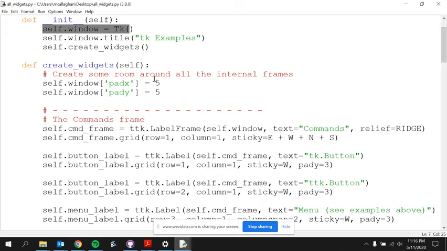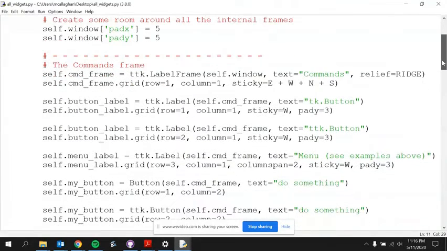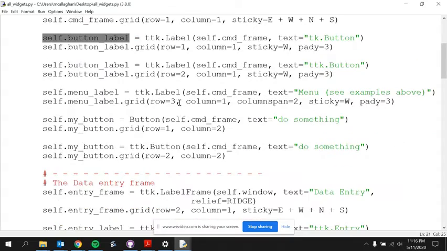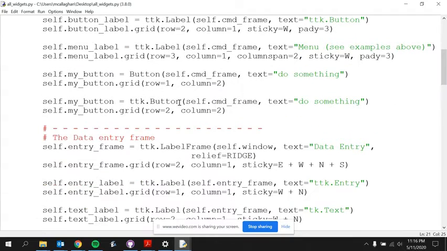Then the different frames and stuff are created from within this create widgets method right here. All of this is in the class context, so you're going to see lots of self dot.